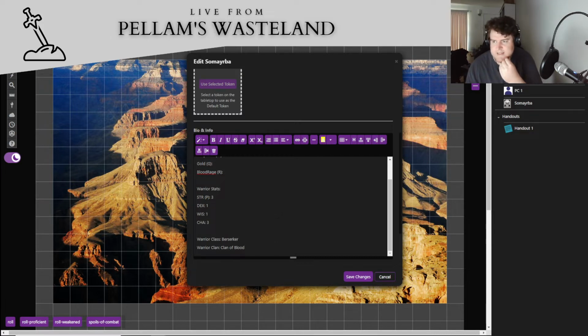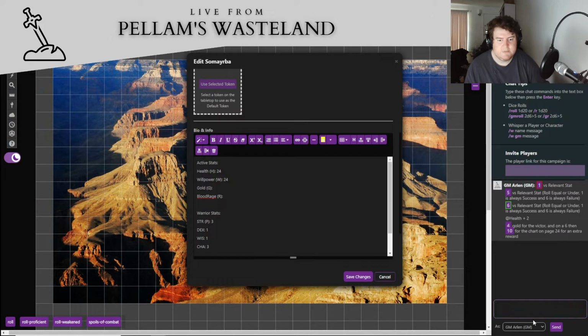And then what is the next step? We have 4 substats, which are called active stats because they're going to change over the course of play. The first one is health. Health is strength plus dex plus 20, which is 24. Pretty easy. Willpower is willpower plus charisma plus 20, which is also 24. We have gold, which is 3d6 plus charisma slash r3d6, and that is an 8 plus our charisma of 3, so 11 gold right now.